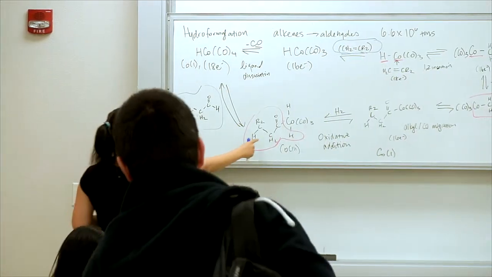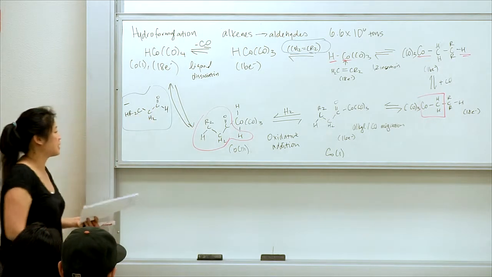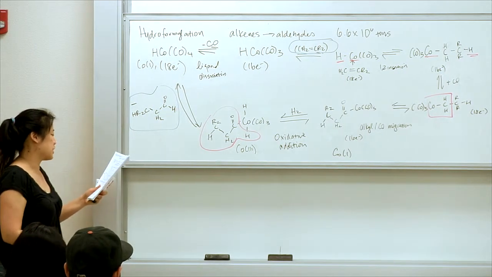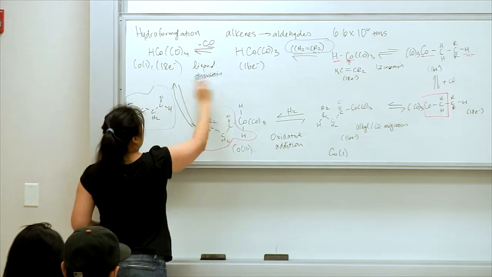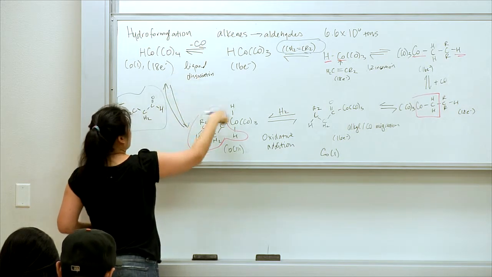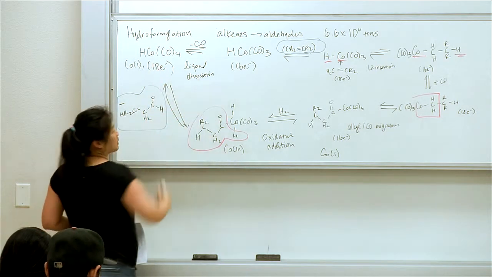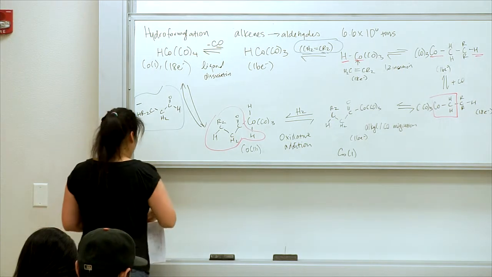And then when you lose this, you end up getting right back to here again, right? Because, well, you have to add a carbonyl. But basically, you could also look at it as going back to here, I guess. You go back to this part of this catalytic cycle, or you could add a carbonyl, go back to this one, and then lose it again to go there. But essentially, you get back to the resting species of your catalyst.